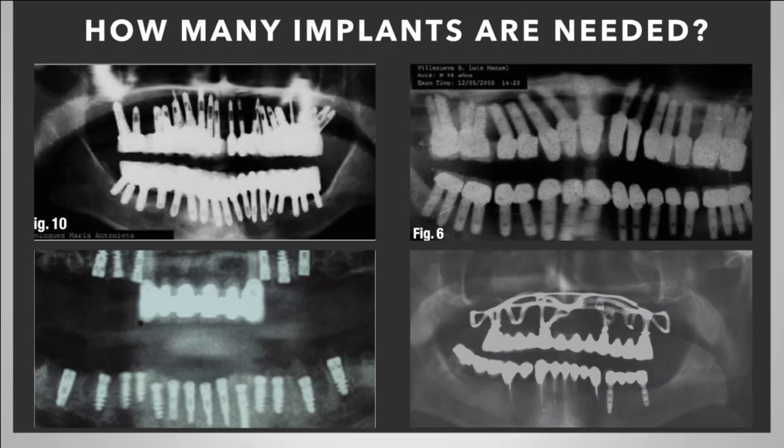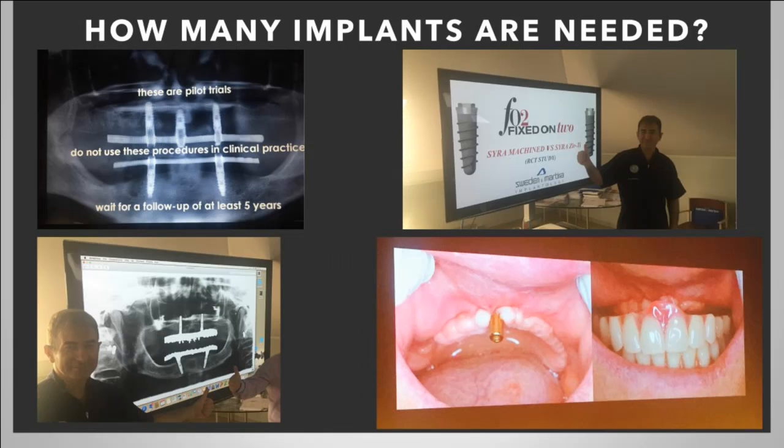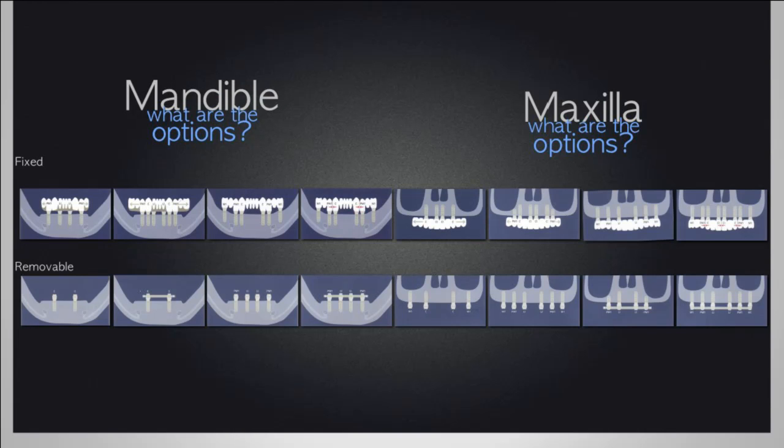Obviously, these are four cases where probably too many implants have been used, and these are some cases where slightly fewer implants have been used. I was very lucky to go and see this gentleman at work in Italy, and he uses 2 implants to restore his full arches, which is certainly pushing the envelope for fixed teeth. And you can see an example of 1 implant locator in the center line. That's a case where it has been used as a temporary implant during the grafting procedure. But this is pushing the envelope the other way.